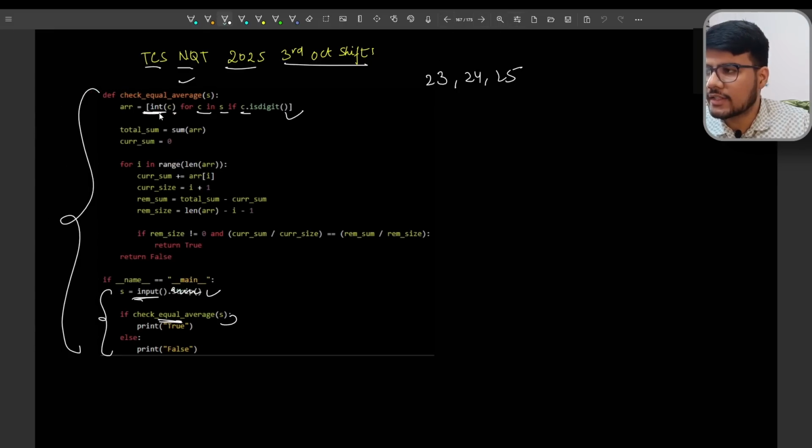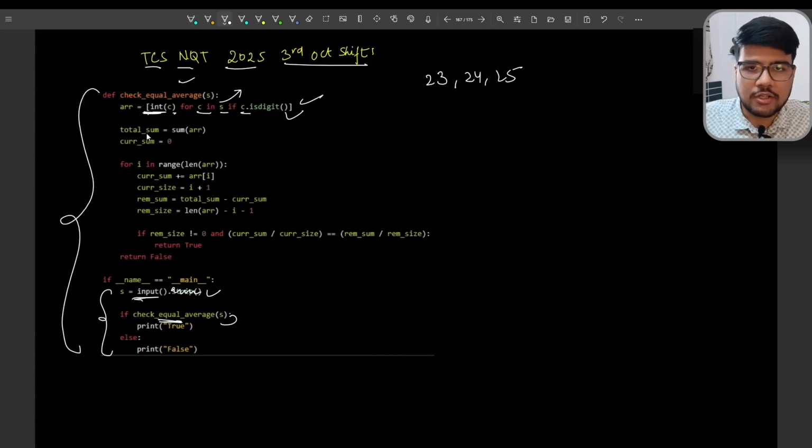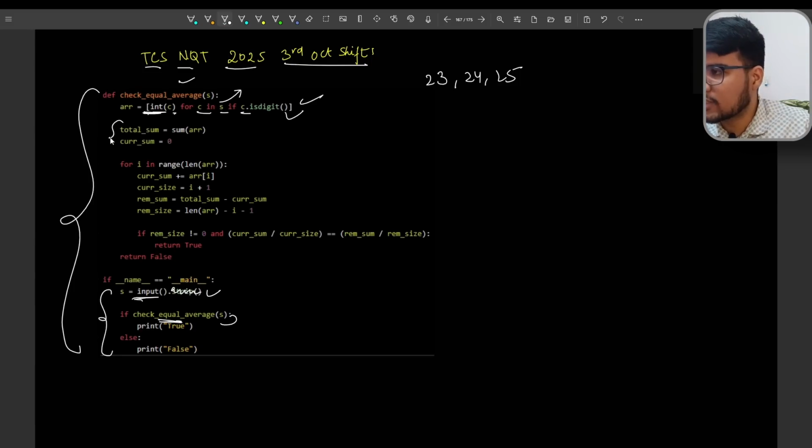Instead of an array like this, you just need to call the function which we saw just now and you are done. So yes, think like that. Put that or use that approach which corresponds to that situation. I want to say that only. So the total sum would be the sum of the array, and the current sum is 0.